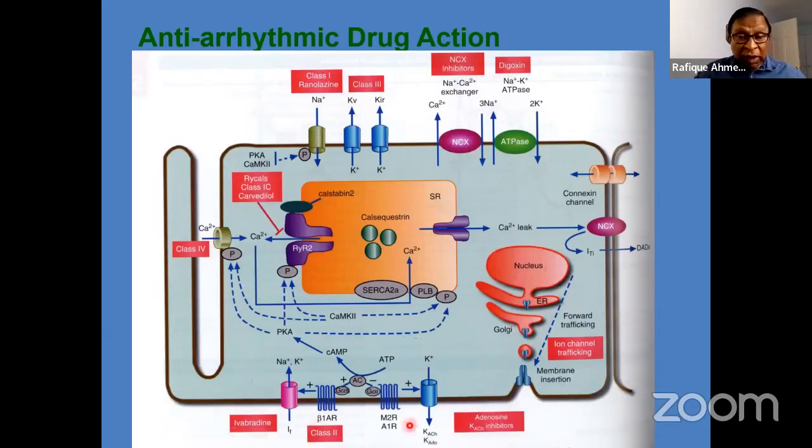Look down here, we have drugs like class 2 drugs, beta blockers. They work on this channel. Anticholinergic drugs, and acetylcholine-dependent potassium channel, adenosine works there. And then ivabradine works on the funny current. And if you look at the calcium channel blockers, they work on the calcium channel. So these are the different sites. And they're now developing drugs which will work inside the mitochondria to increase contractility or work on cardiac arrhythmia.